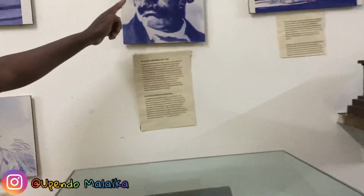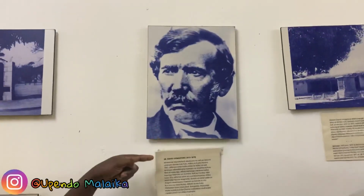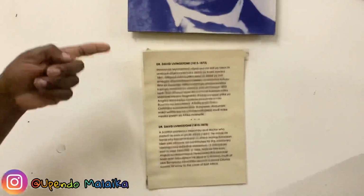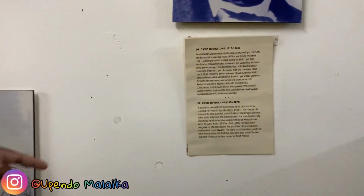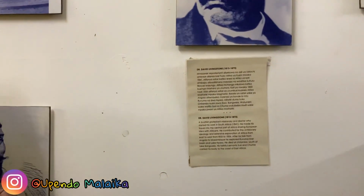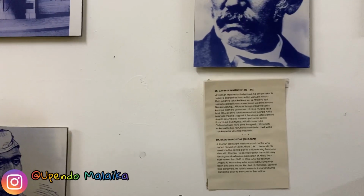The man was a Scottish missionary who introduced Christianity in our country. Among the gospel preachers who preached the gospel to spread Christianity in this country through Jesus Christ is that man, Dr. David Livingstone. When that man was here in Tanganyika, there was a certain European known as Henry Morton Stanley who came from Europe to find Dr. David Livingstone here in Tanganyika.